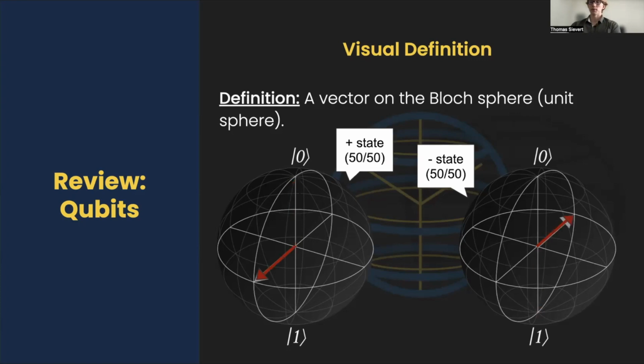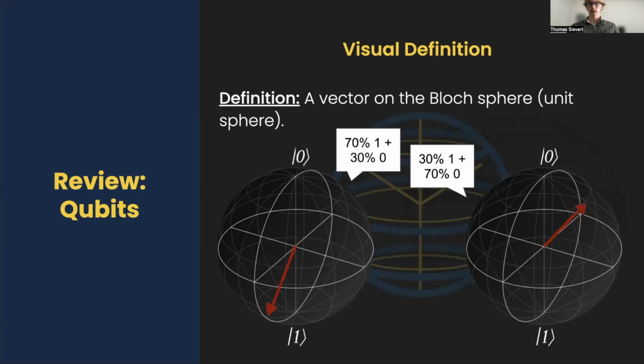We could also have something in the middle. We have 2 different 50-50 states. They're both 50-50 in terms of likelihood of measuring one or the other, but they actually are orthogonal states. They're different states. But the way that they're different has to do with something called phase, which is really just a math thing that's not super important to us. So for as much as we care, we can think of these as both being equal probability superpositions. And then lastly, I have a couple examples of what some 70-30 states might look like. Both 70-30 for 1 and 0, and 70-30 for 0 and 1.